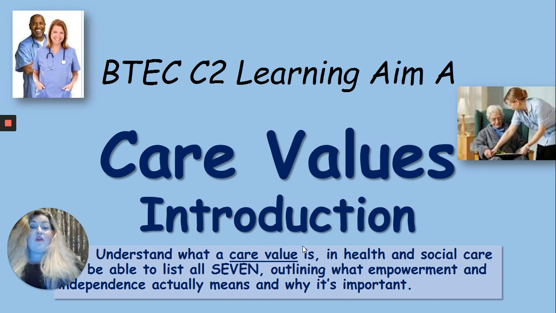So by the end of our session today, hopefully you will have gained much better understanding of what those care values consist of. So you should understand what a care value is in health and social care and be able to list all 7 of them, outlining 2 in particular. And the 2 that we're going to look at today are actually empowerment and independence of individuals, what they actually mean as terms, and then why they are so very important within the context of health and social care.